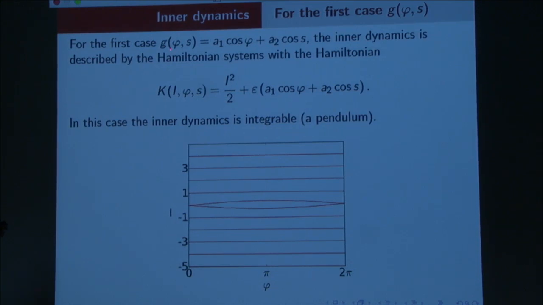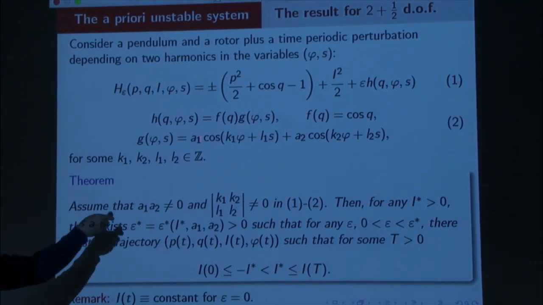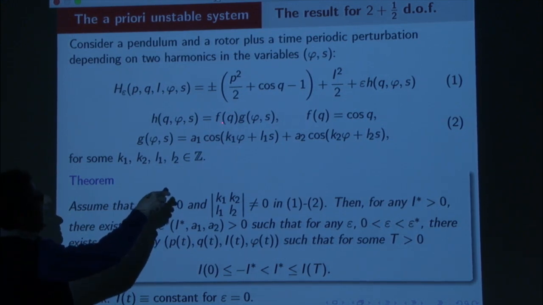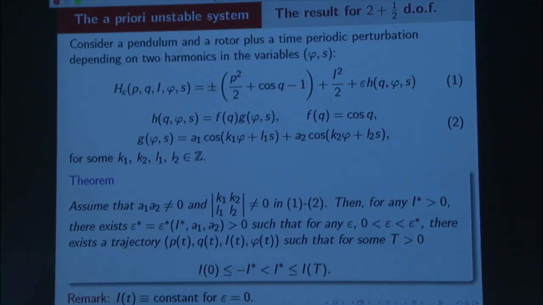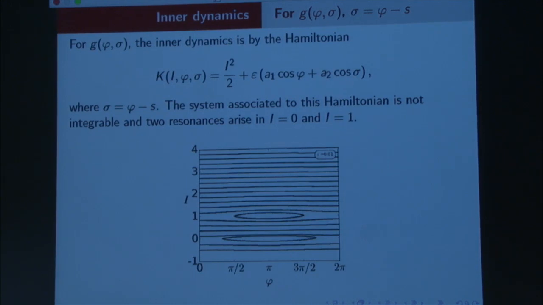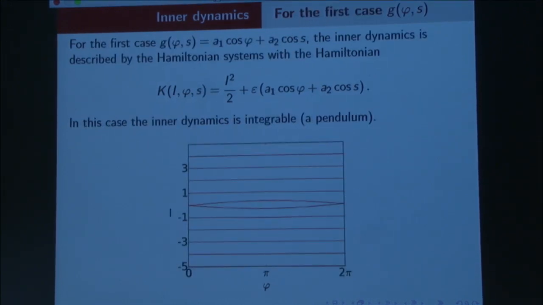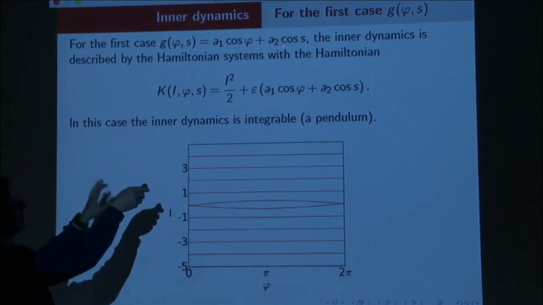imagine now that I have a perturbation G, so maybe let me go to the first slide. Okay, it's a good moment to recall this. Here we have a pendulum, here we have a rotor, here we have something that depends on Q and phi and S, and here we have the f of Q, that is simply this one, and the G phi of S. Now I am assuming that it has this very simple form, that it only has this form with the phi and the S appearing totally uncoupled.